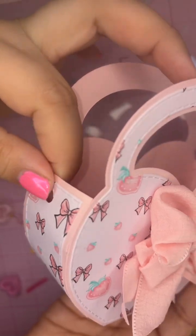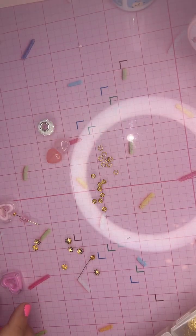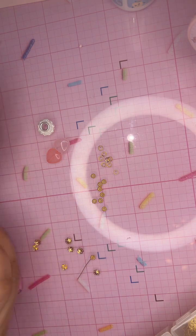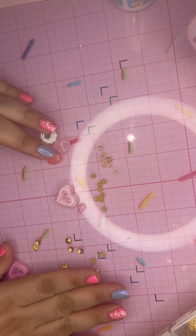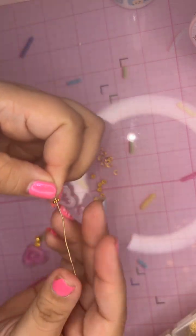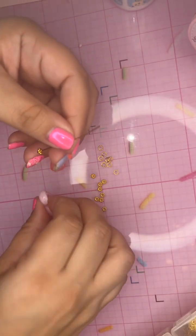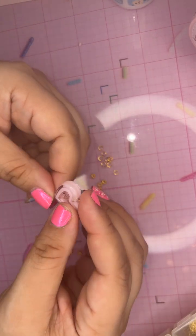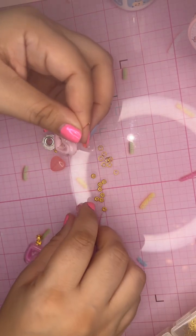And I just went ahead and punched a hole here, and I wanted to create some dangles to put on the side. So I'm going to be using the beads that she sent in my design team package. I'm starting off with a ball pin, a daisy spacer, and then I'm going to bead this beautiful one. This is one of my favorites from what she sent, these heart ones, and there are several colors.